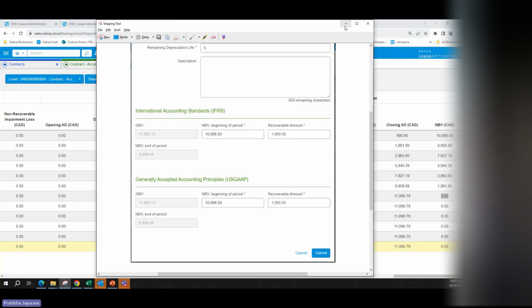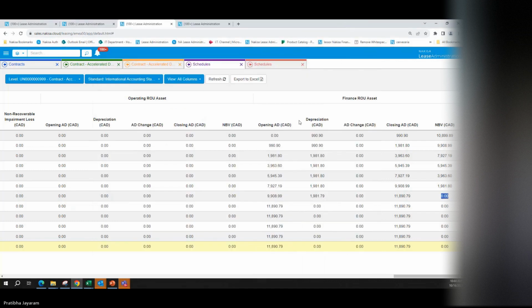And on this note, in our next version, we have expanded the impairment function, and in 6x, we will be able to do a full impairment. Yes, exactly. Thank you so much, Pratibha. So we are further innovating and expanding the impairment function to offer you even more case scenarios.